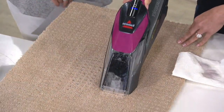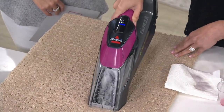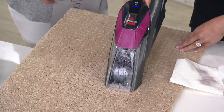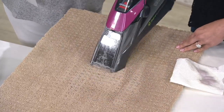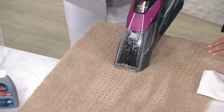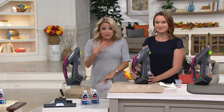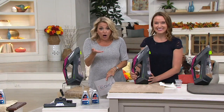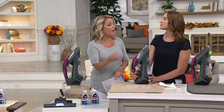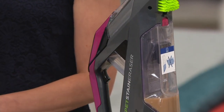We're getting into a really busy entertaining period of the year. This is such a good tool and helper to have on hand — whether it's getting ready before the party starts, cleaning up after the party's over, because spills happen and life happens. Whether it's the juice box from the kid that gets squeezed, whether it's the glass of wine, whether it's the pets, or the coffee in the car — the faster you get to it and the faster you get it cleaned up, the faster it's gone, and the less likelihood of it sticking around or stinking.